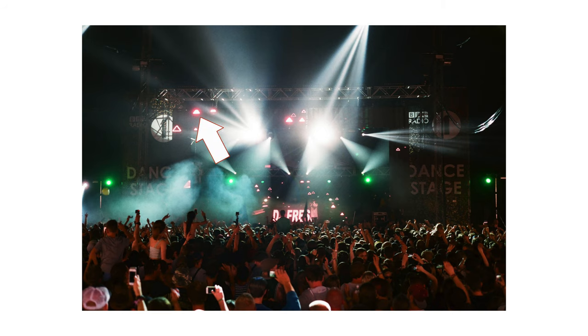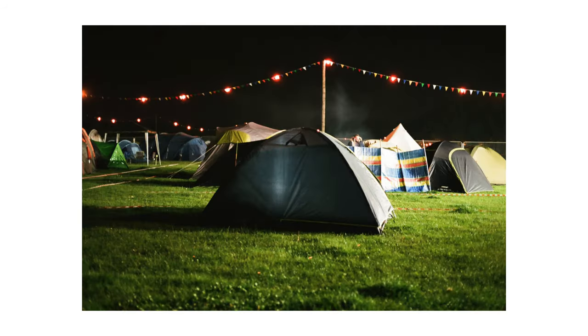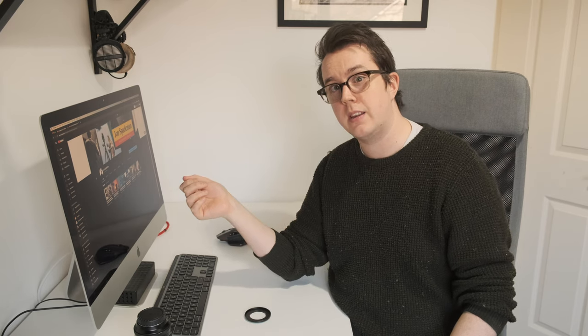When shooting film back in the day, you would get what some people call blooms, some call it halation. It's when you have a really bright subject in frame — maybe a light or something — and instead of having a crisp light source, you have this fuzzy blur or bloom, like it's leaked out of the highlights. You get that on film. It's very hard to reproduce digitally, but using these filters you can get it optically on the camera beforehand.